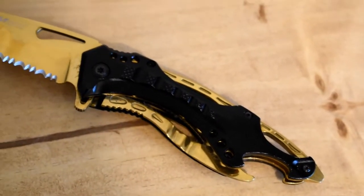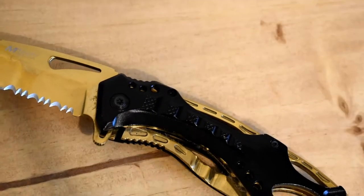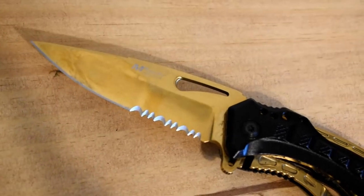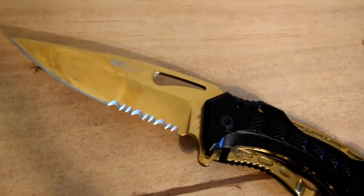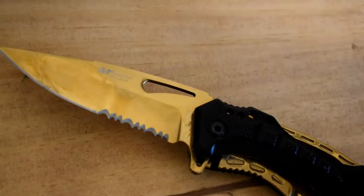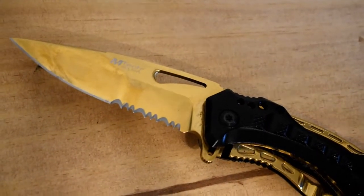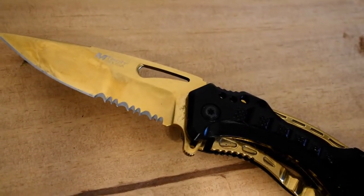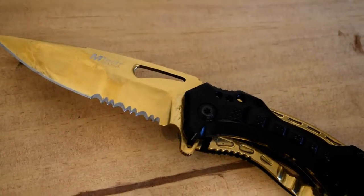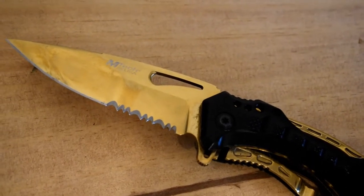I don't want you guys to think that these are all cons though. This is an eight dollar ninety-nine cent knife, basically a nine dollar knife — a cheap Chinese knife. But the one thing I will definitely give it: not the serrated part, but this part of the blade is very sharp for a nine dollar knife. Nine dollars is something you could get at a gas station or Walmart, and they're usually very poor blades, but for a cheap nine dollar Chinese blade, that is very sharp for what I've seen.